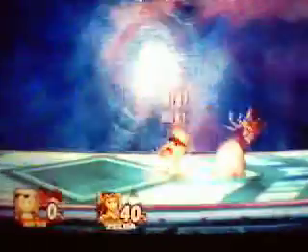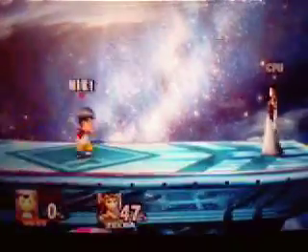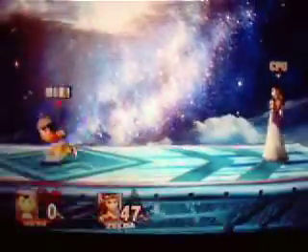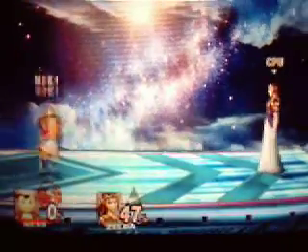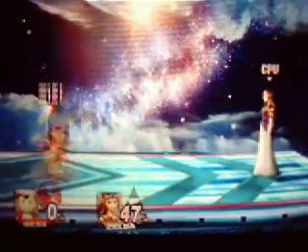I use the A button to do the second aerial. First combination is neutral air, neutral air. This one is great because it's just so fast and easy — it's the first one you should start with since Ness's neutral air is so fast and good for combos. You don't even have to use the modified control scheme for this one; the neutral air is just so fast and good for decent knockback and quick attacks.